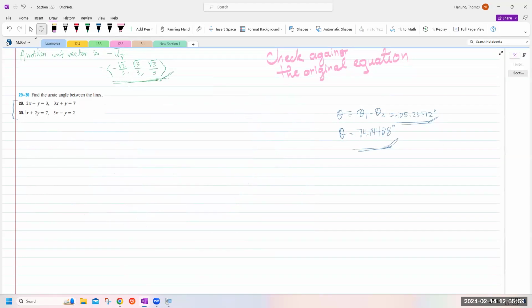Now, why I want to go over this calculus 3 method is because we have something more to learn also. Okay? Something important to learn. What I want to show you is the following. Let's say we talk about the first equation, x plus 2y equals 7. You can see the x-intercept is 7. The y-intercept is 3.5. So this is the line.